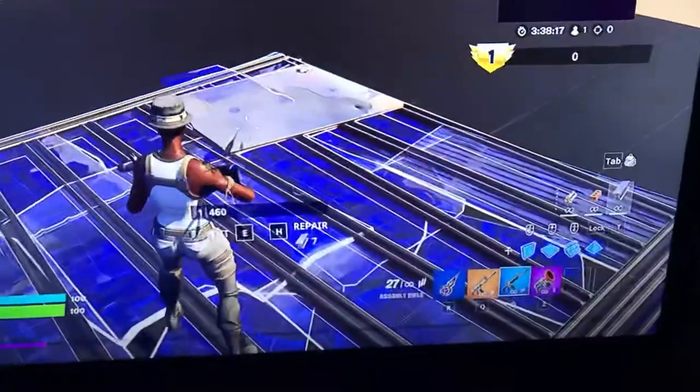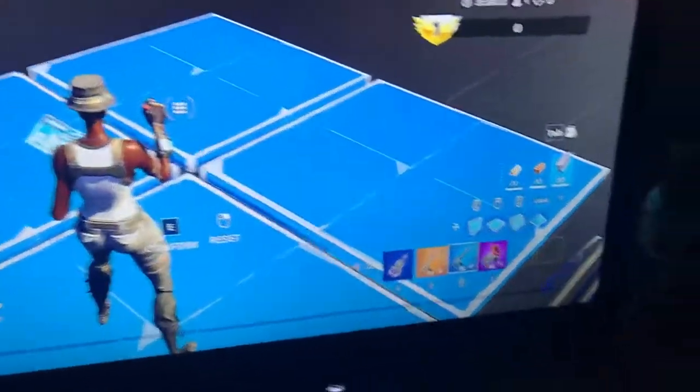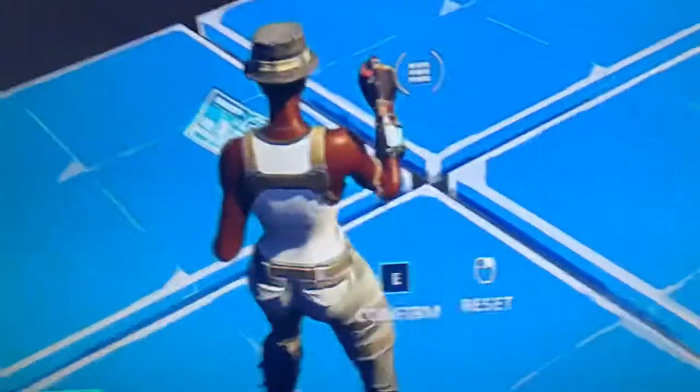But it's not gonna be invisible, but it looks invisible, barely. It just kinda, barely. And then, that's how you make a build 1 HP.